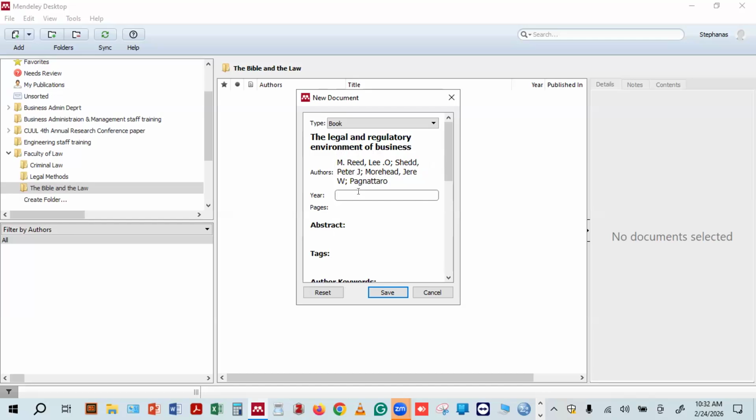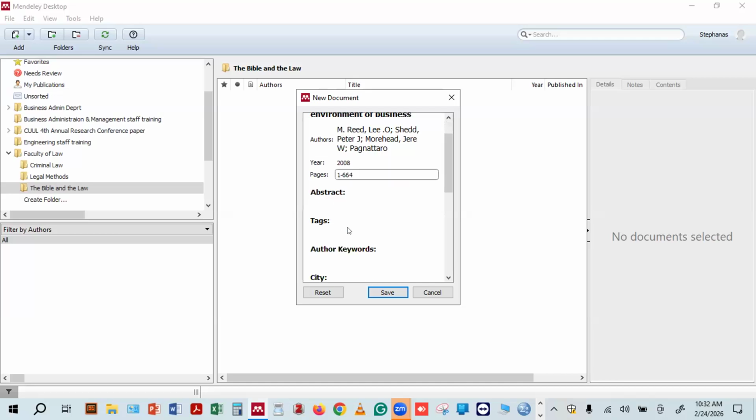Then the year of publication, it is 2008. You pick the latest copyright here, and then the pages. Every book runs from page 1, and the last page of this book, including the indexes and the glossaries, ends at page 664.